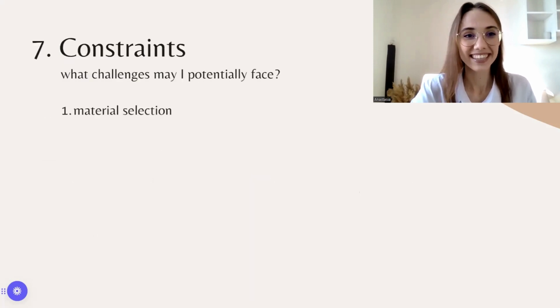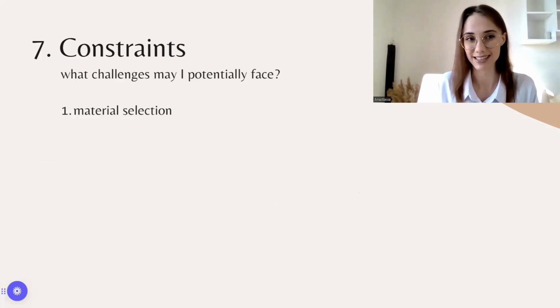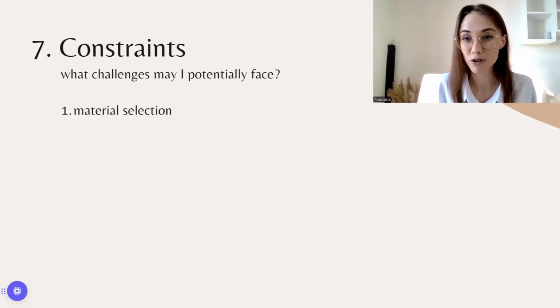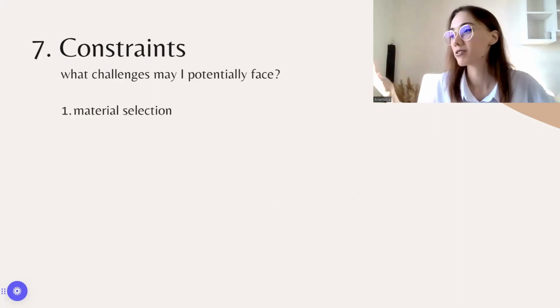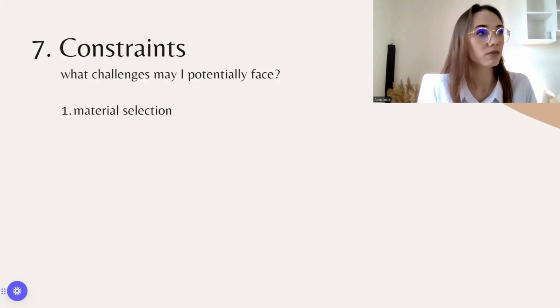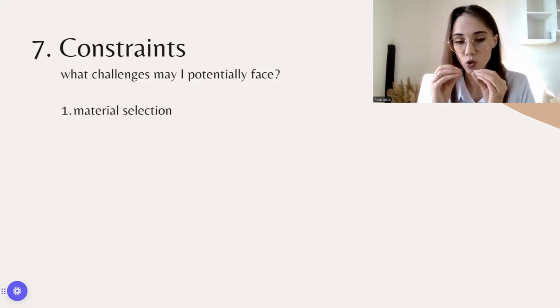Okay. And the last thing that we need to bear in mind when we think about the unit design is our constraints. So basically the problems and challenges that we might face, and something that we can do in order to prevent this. And definitely the first thing that springs to my mind, and I think it would spring to the mind of any teacher when you are diverging from the coursebook, is material selection. Where on earth am I going to find this perfect article and this perfect video or perfect material in general? And it takes ages, right? It may take you like 1,000 years to search for something that is just impeccable.